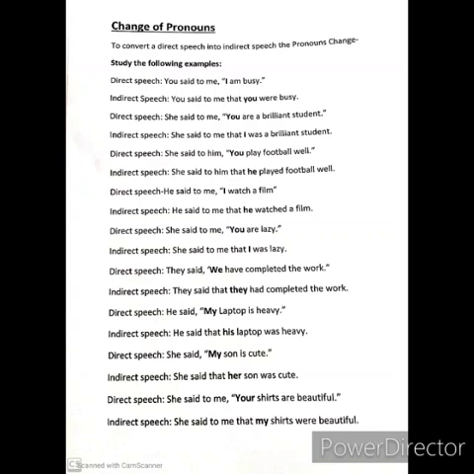You see, I is the pronoun in the direct speech. So when it is "you said to me," then in indirect speech, that I will become you. You said to me that you were busy, because in the direct speech this I is actually the you who said it. Okay. Next, she said to me, "You are a brilliant student." Here you see, she said to me. So here you is actually me.